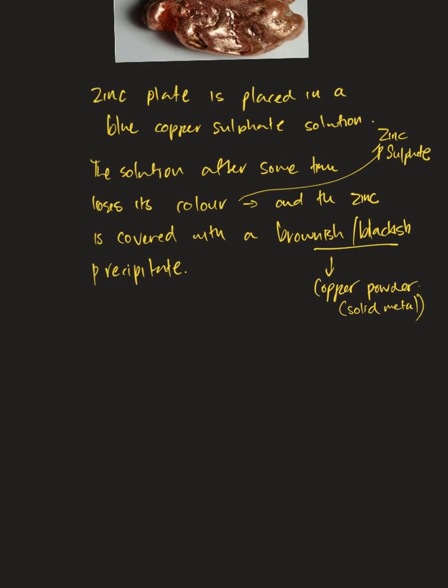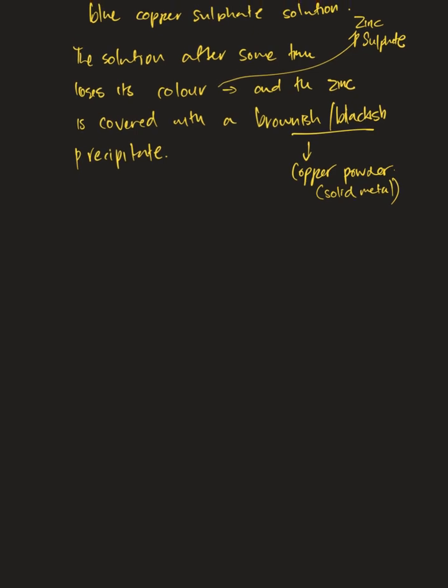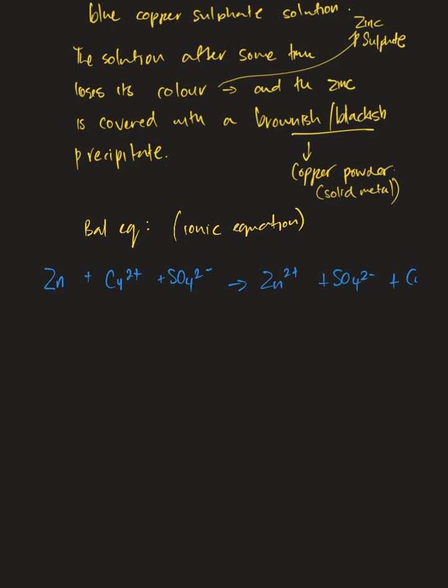So if we look at an ionic equation, right, I'm going to break everything into their specific ions. So I'm going to write a balanced equation, and it's called the ionic equation. An ionic equation leaves everything in its individual ions. So if I had to look here, it would be zinc plus copper, Cu2+ SO4 2-, will give me zinc 2+ SO4 2- plus Cu.